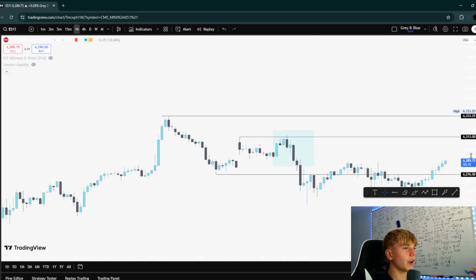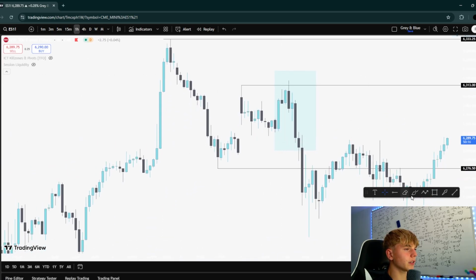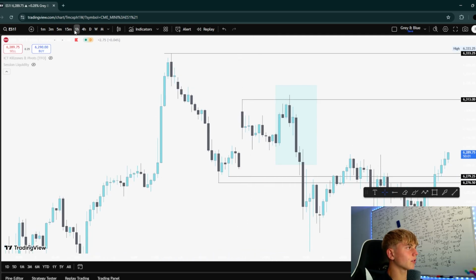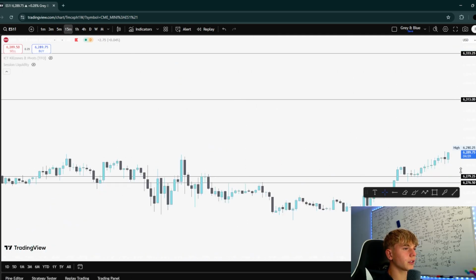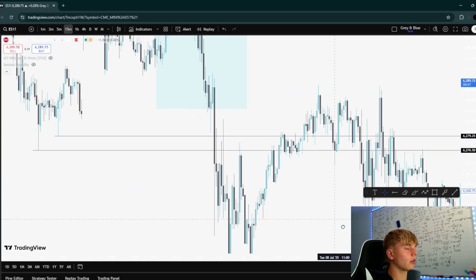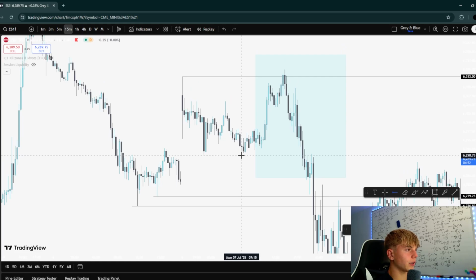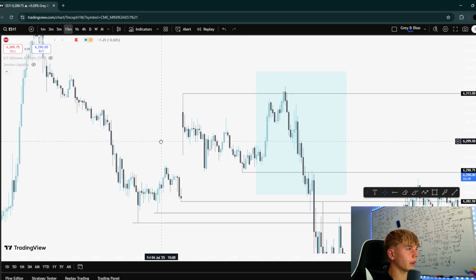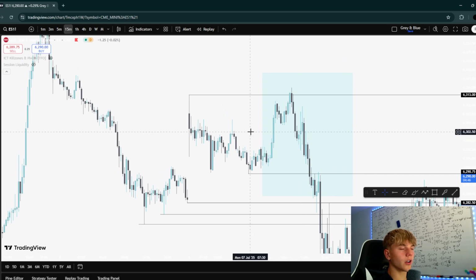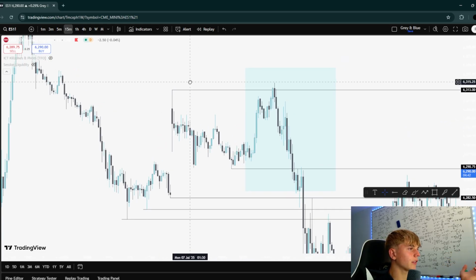We move down to the 1-hour chart. Could we find any more swing points? Well, we'd have a swing point down here at this wick, and I think that's all. So the 15-minute chart, we're just kind of seeing market structure, what's going on, any more swing points we've missed. Well, we'd have a swing point down here on this wick and a swing point down here on this wick. So this is what our chart looks like with all the swing points laid out. Just some black lines moving across is pretty much all you need for the higher time frames.